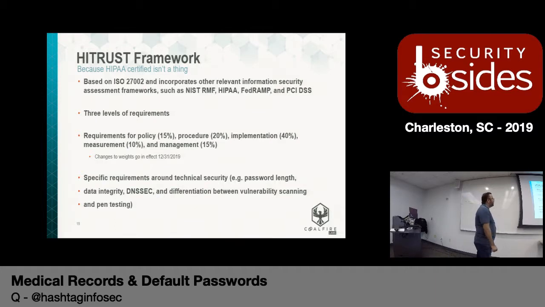So HITRUST takes in all these good frameworks, well, good in a relative sense: your NIST, FedRAMP, FISMA, PCI, ISO, and it kind of combines them. And it's got different levels of requirements. If you are a small hospital, you may only have to comply to level 1. If you are a really big hospital, maybe level 3. So it gets more rigorous at each level.